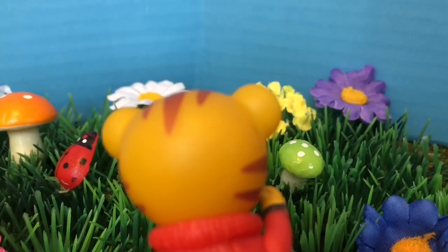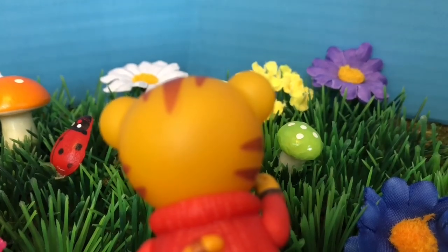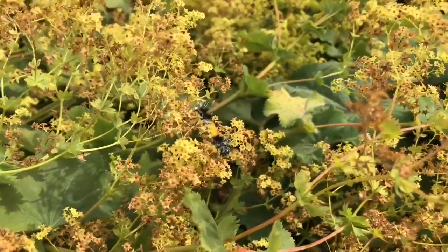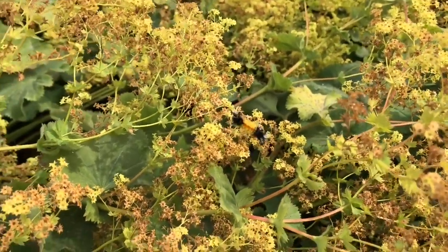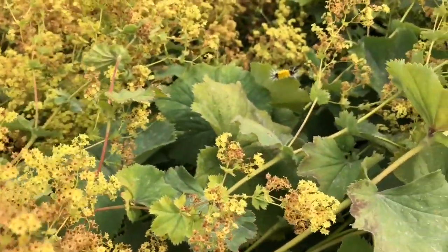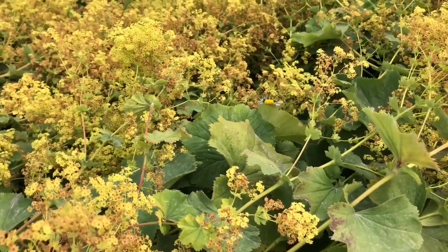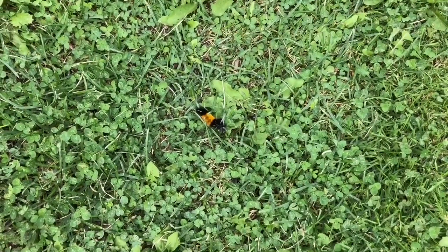Daniel Tiger spots a fuzzy caterpillar and says, 'Hey look over there, dad!' It's orange and black, and looks exactly like the woolly bear caterpillars in their garden. Remember when all the caterpillars were on the Ninky Nong train track and the Ninky Nong couldn't get by? Eventually these caterpillars will turn into a tiger moth and fly away.